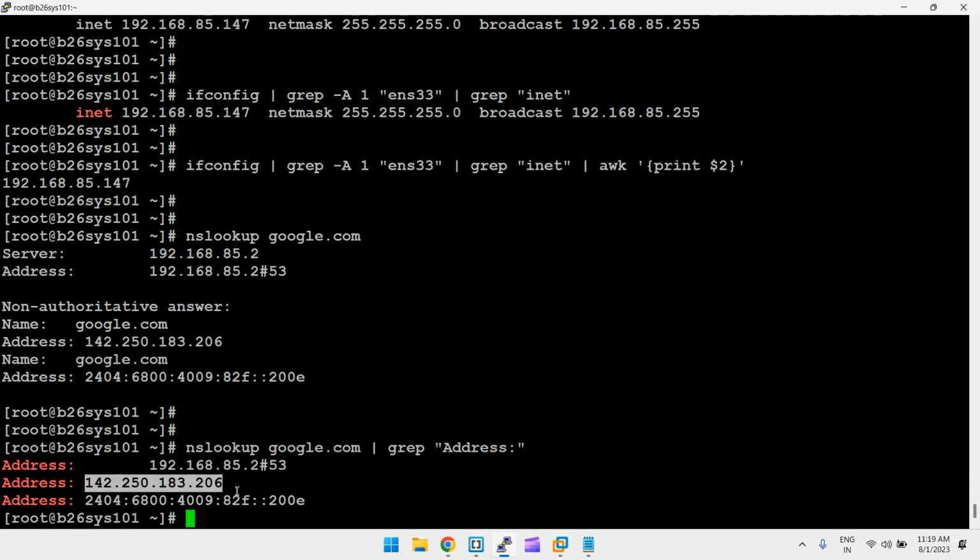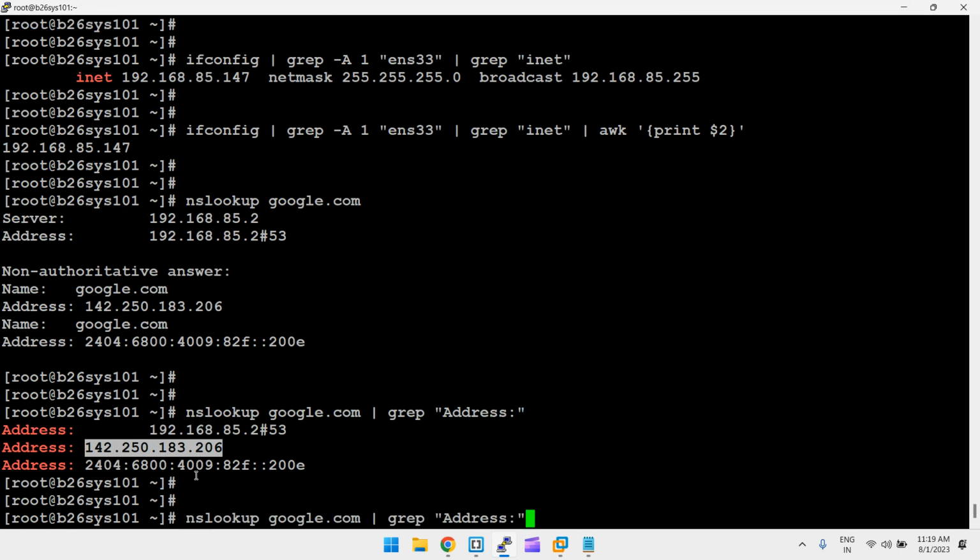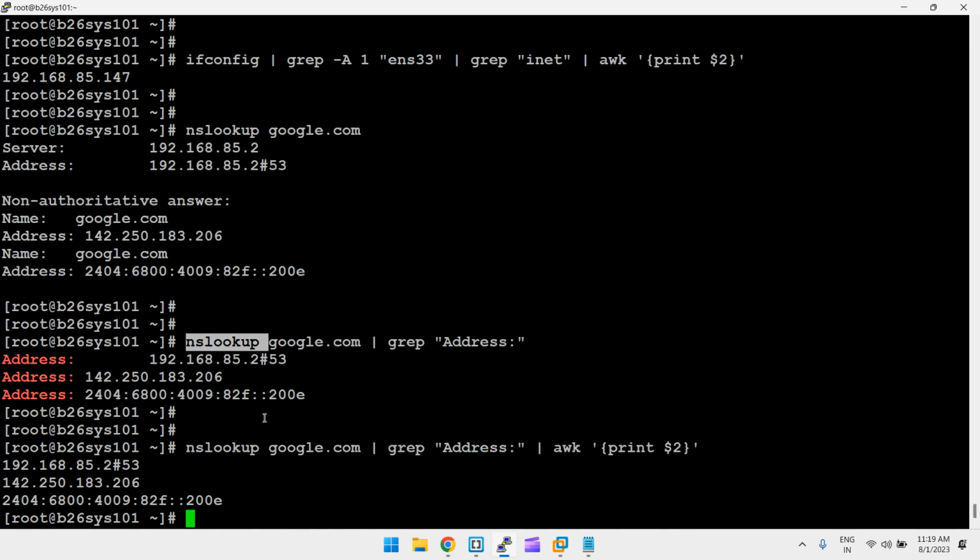So there shouldn't be any other. Let's take the second one. Okay, second field only. Let's print the second field. So how to print the second field? AWK, single tick mark, curly braces open and close, print $2. Here space is already there. Tab is there or space is there. It will take anything as a separator, and it will take the value of this. These values will come.